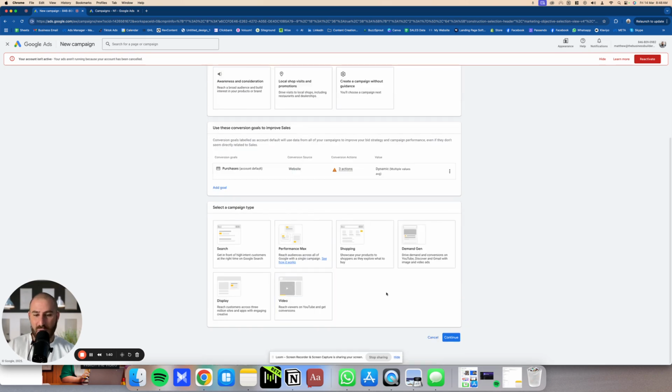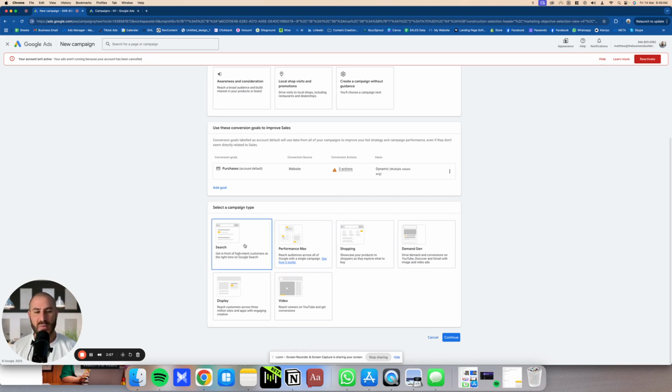The next thing that you want to do is you want to choose the different type of campaign. Now, I'll run you through all the different types because I think it's really important when it comes to the Performance Max. So the first type of campaign is Google Search. Now, Google Search is probably the oldest and the most successful of all of the different campaign types when it comes to the majority of businesses. When it comes to e-commerce, shopping has been the most successful.